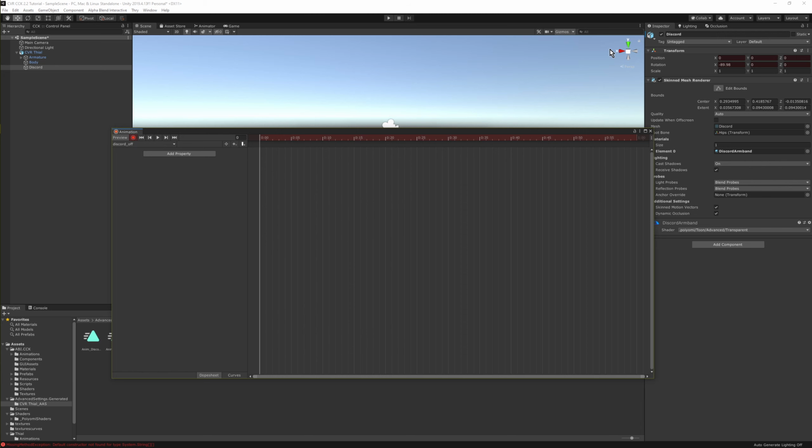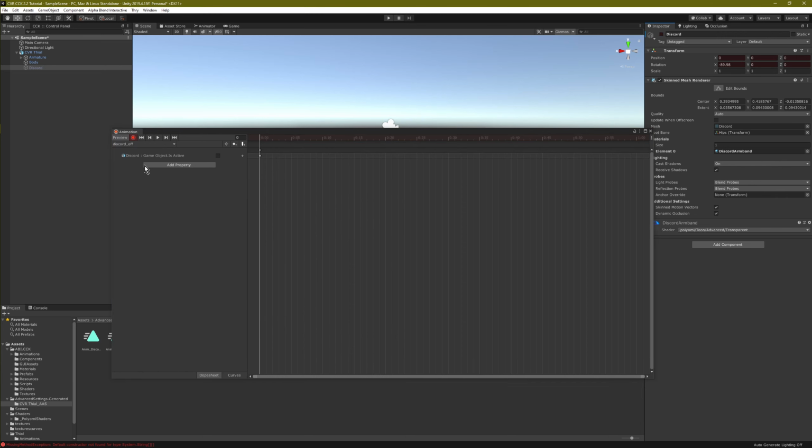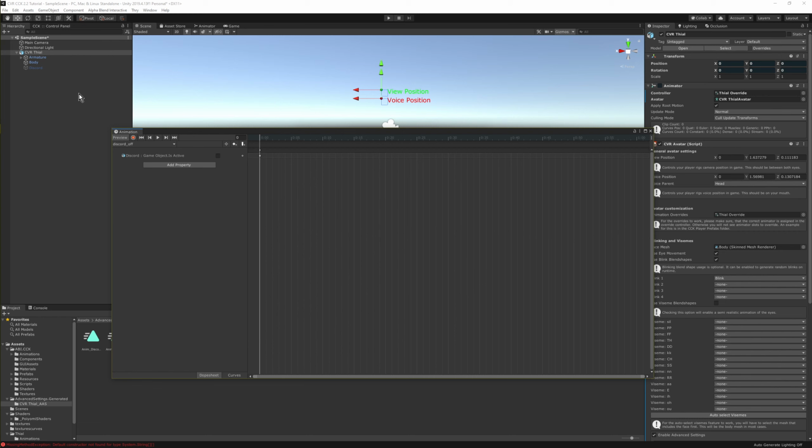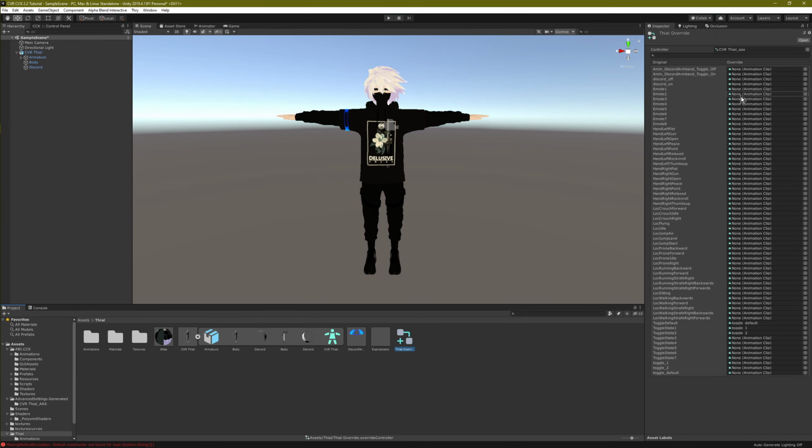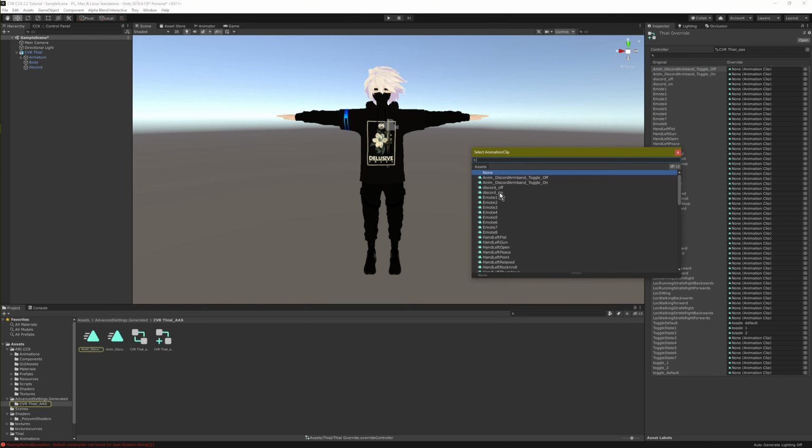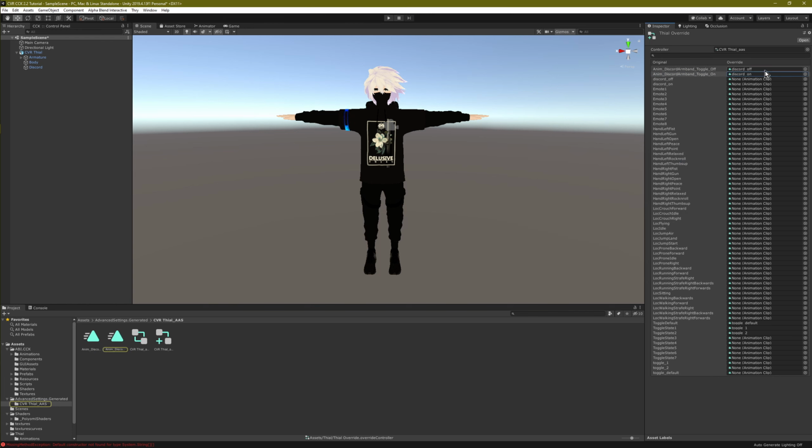And in this case, I'm going to disable the object. That's about it. You need to go back to your override. Now in these fields, just select the correct animations. And that's done. Your toggle for the Discord armband is done.